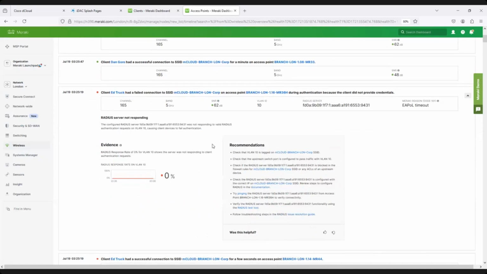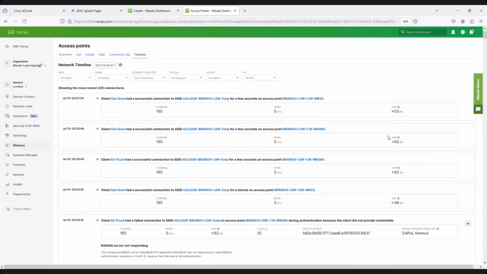So Meraki takes all this data, correlates it with all the other data points it got, and steers you to possible root causes, the reason why they came up with that root cause analysis, and then recommendations for your next step. It's sort of like an assistant helping you look at what places to check next. So I think it's very helpful.